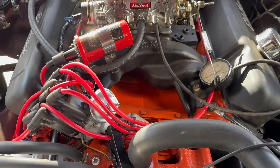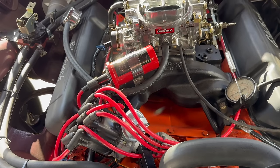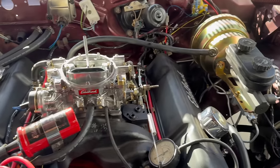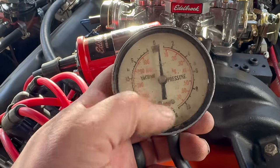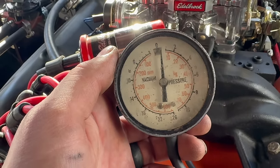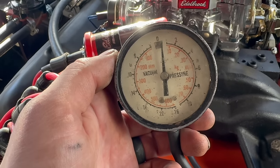Because of that, idle vacuum is always going to be a problem. But we need to get as much vacuum as possible, and hopefully the fueling in the carburetor will be dealable, and hopefully the brake booster will kind of work, which it currently doesn't. So currently, I'm searching around with my crappy old vacuum gauge, trying to find the highest idle vacuum possible. The biggest number I've seen was about 12, and of course it wasn't all that smooth either.